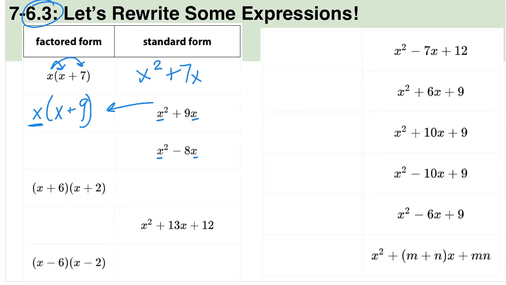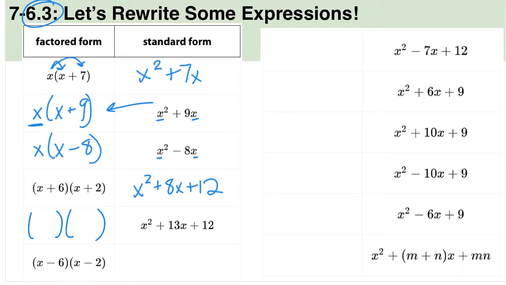Similar thing right here, I would have x times x minus 8 in my factored form. In the next one, if I multiply it out, I would get x squared plus 8x plus 12, and that's using the distributive property that you guys have done before. In the next one, to write my factored form, I'm going to set up my two sets of parentheses. I'm going to put an x in each of them, and I notice that I have a positive term on the end, and my middle term is positive. So both signs have to be the same to get my last term positive. And if I want the middle term positive, they both need to be addition.